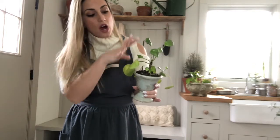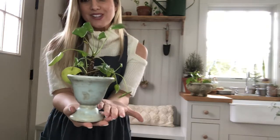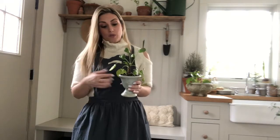Okay, and last but not least, I mentioned that I had one of those Pilea plants, and I got this last year. I barely water it, and the only thing, she lost some leaves because I recently put her under a cloche, which was probably a bad idea because she was getting probably no oxygen or whatever plants need. But she's still doing really well, and I just adore this little planter that she's in. And actually this does not have drainage, and it still does really well in this planter, but it's probably because I water it like once a month.